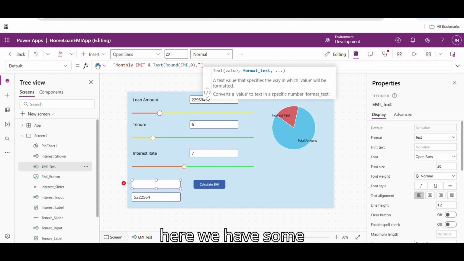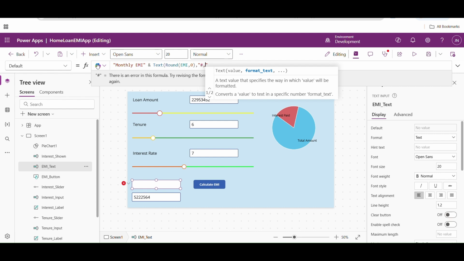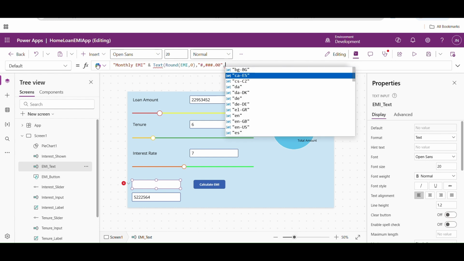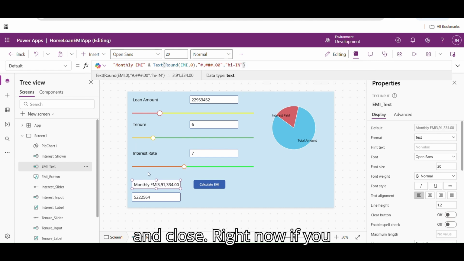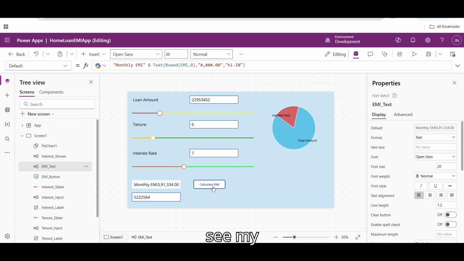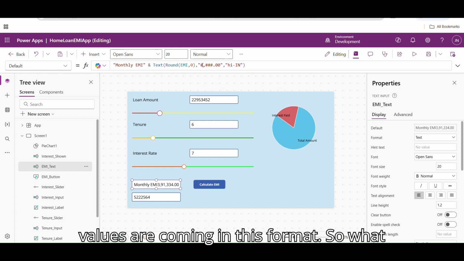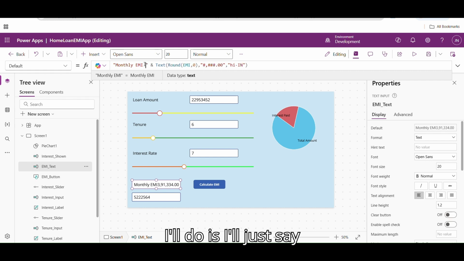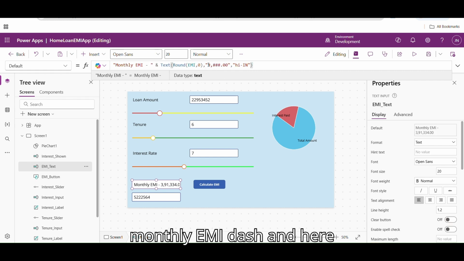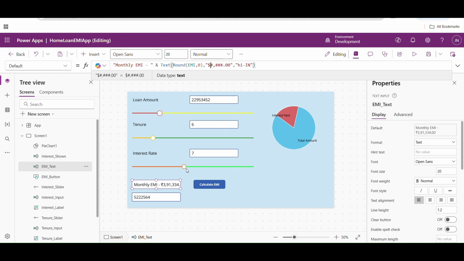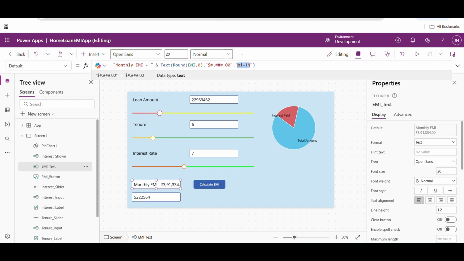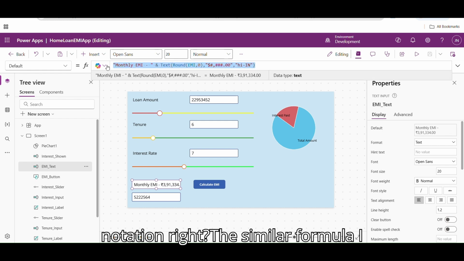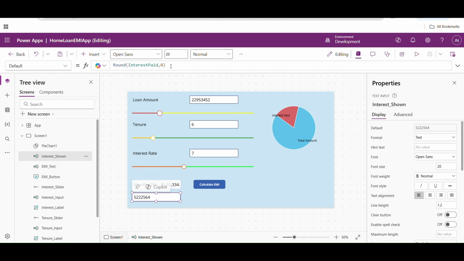So here we have some format like this, and then I'll choose Indian, see here, and close. Right, now if you see, my values are coming in this format. So what I'll do is I'll just say monthly EMI dash, and here if I use dollar sign, it will show me the rupees sign because I have used Indian notation, right?